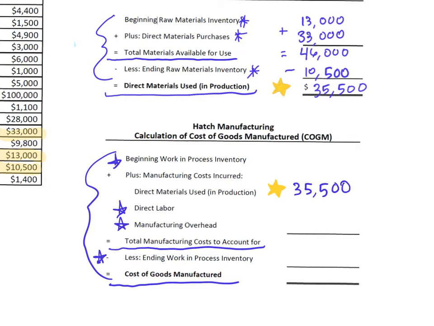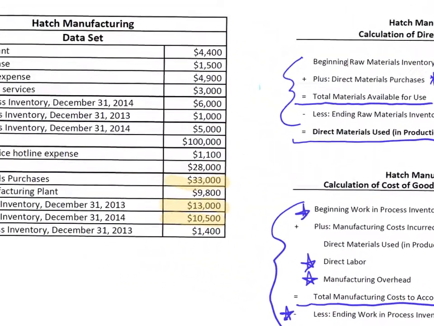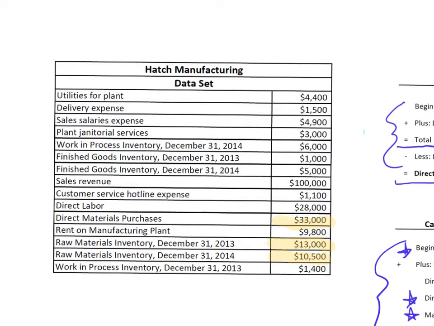So now we'll go back to the data set and find these other items of information that we need. So back to the data set, and let's find the items that we need for our cost of goods manufactured schedule. So we're going to need beginning work in process inventory. We're going to need direct labor. We're going to need ending work in process inventory. And the last thing we need is manufacturing overhead. But I don't see any of the line items here in our group that say total manufacturing overhead. So what am I going to do?